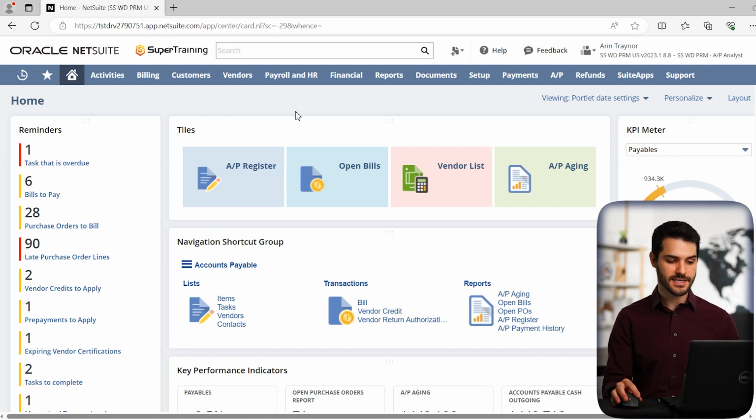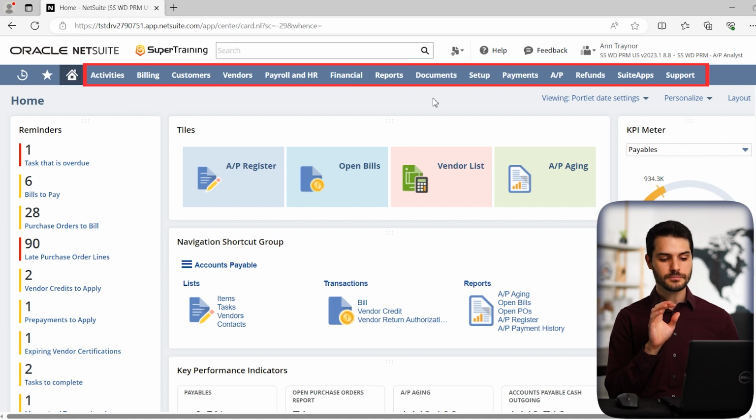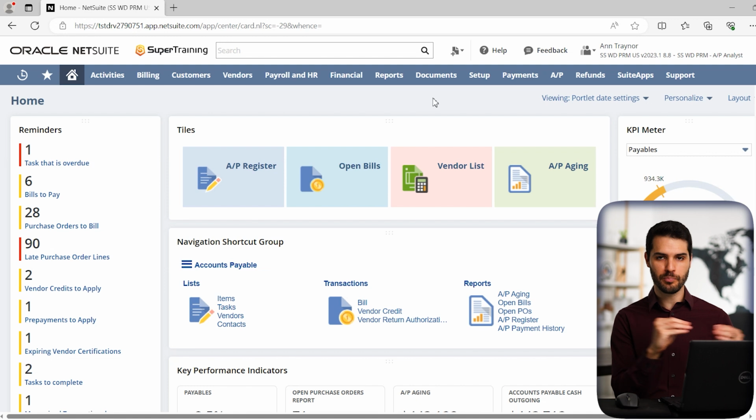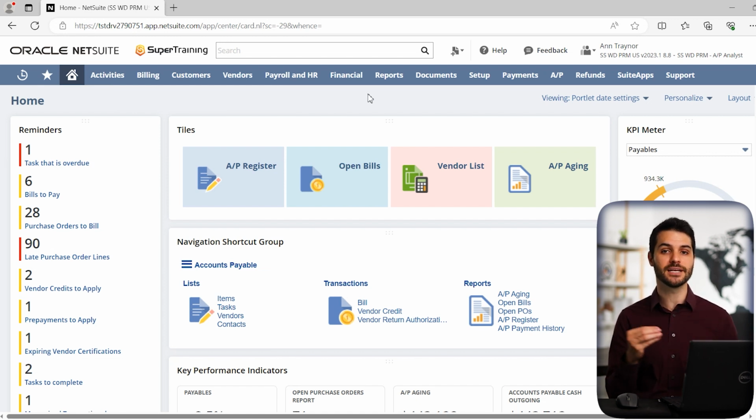Next up, we're going to take a look at this dark blue bar that I pointed out earlier. So this thing is referred to as a center. No matter what role you're in, that bar, which will always be there, is referred to as the center. And in this particular one, we're looking at an accounting center. And for an administrator, that one's called the classic center, which is important. And basically the concept is, as you'll see here, it's basically a bunch of tabs. The tabs are going to be related based on the role that you're logging in with. The tabs are going to be related to your post or your job, and they're going to be optimized best for what you need.